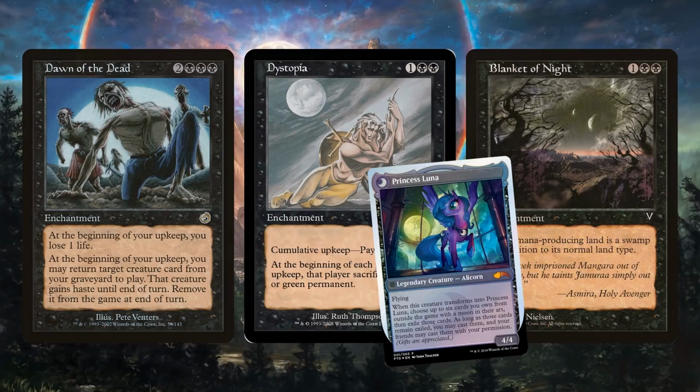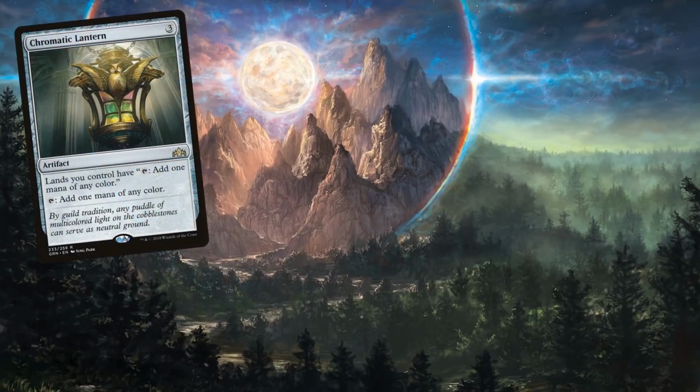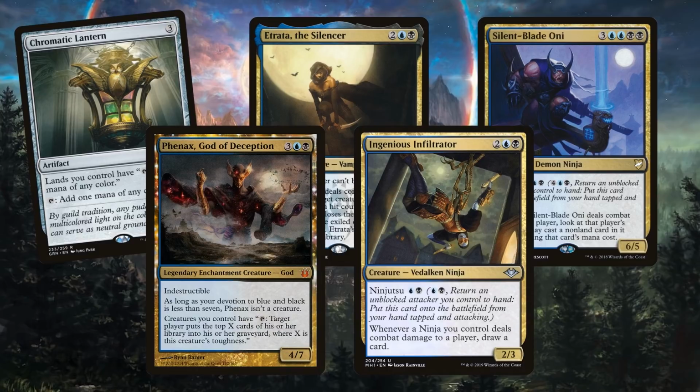All right, one more type of art that has lots of moons in it are ninjas and vampires, ninjas, assassins, all sorts of stuff like that. People that do stuff at night. And so this is the Dimir section. Now, we can't naturally cast this, so we'll need something like a Chromatic Lantern or some sort of fixing. But Silent Blade Oni, Atrada the Silencer, Ingenious Infiltrator, all of them have moon featured in the art. And Phoenix God of Deception, that could be a cool different win condition.